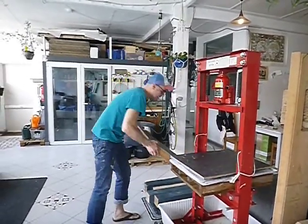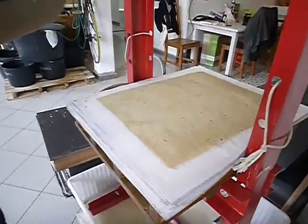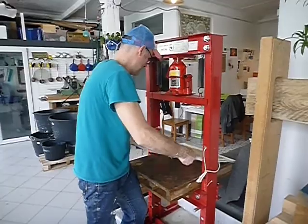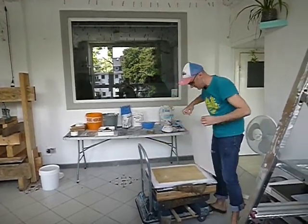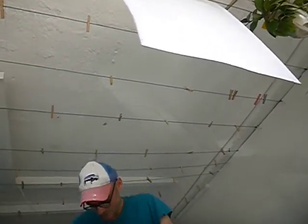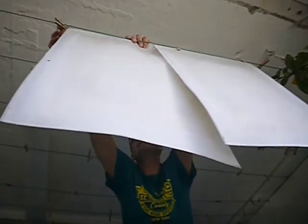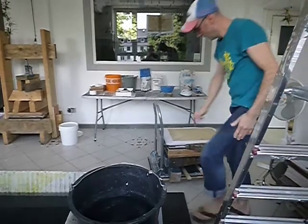Once the paper comes out of the press, it's actually really durable and you can move it around quite easily. From here, we're going to take the post right out, take the paper off with the interfacing attached, and we're going to hang it up here to dry — kind of like hanging your clothing to dry. If you hang things to dry, they generally will dry in a matter of a day or two.